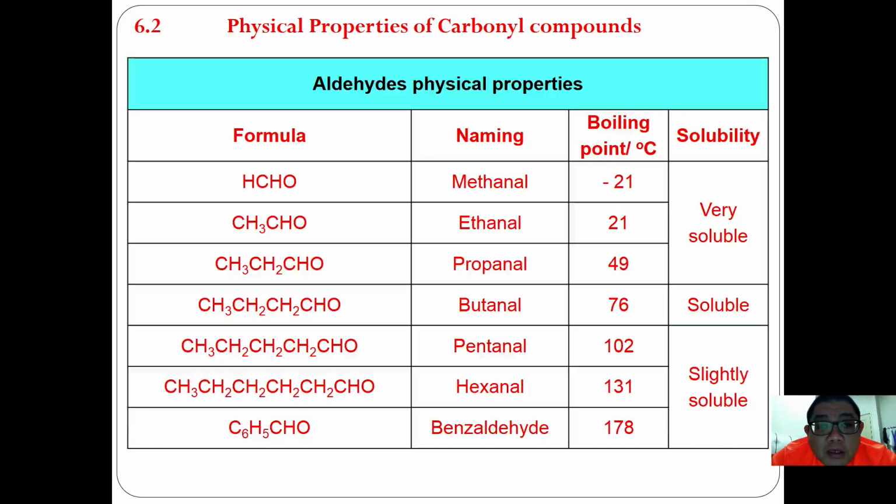And then as for the physical properties of carbonyl compounds, aldehydes and ketones are a little bit special. They have an average boiling point, not considered very low, and a small number of the aldehyde compounds are actually soluble in water. As the number of carbon increases, they become more and more insoluble in water due to the hydrophobic properties increasing. So that is why you see that they are becoming less and less soluble in water. Later we'll explain that part.